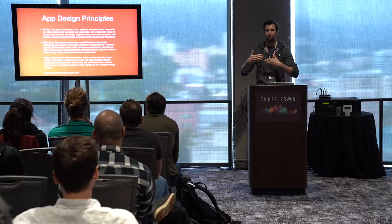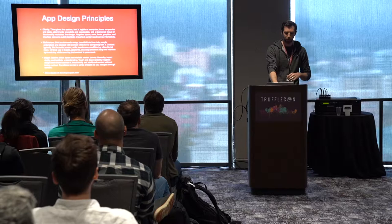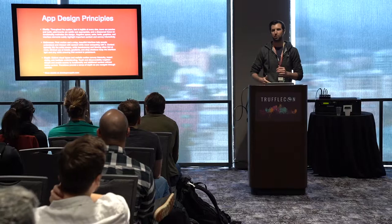And then finally depth — depth is very real inside Apple applications. You've got a lot of layering; everything feels physical but is layered on top or bottom. If you don't use depth effectively it's confusing to the user, and Apple is really sensitive about that. If you hit developer.apple.com there's like 100 pages of this stuff, but really if you follow these three principles, these are the things that'll jump out and bounce back at you.